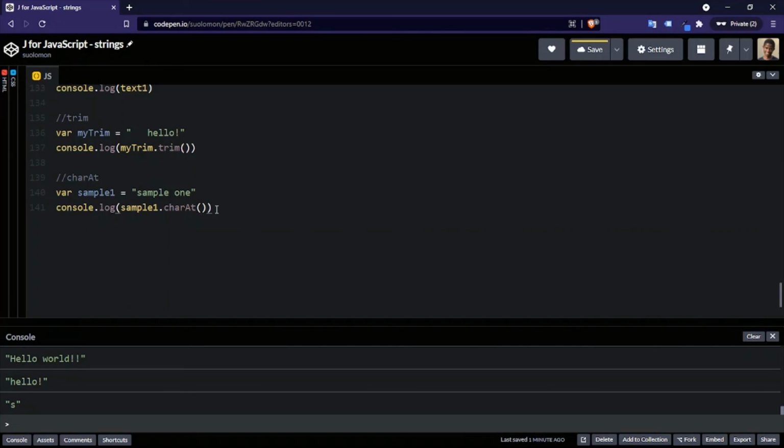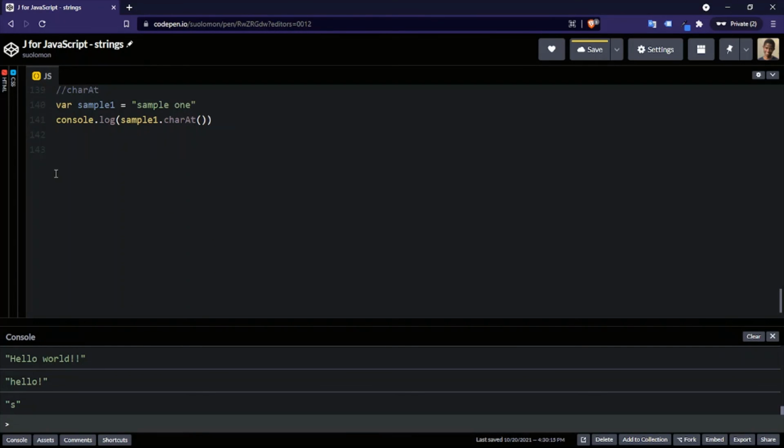Next, let's look at the charCodeAt method. This method, all it does is return a Unicode character at a specific position in a string.